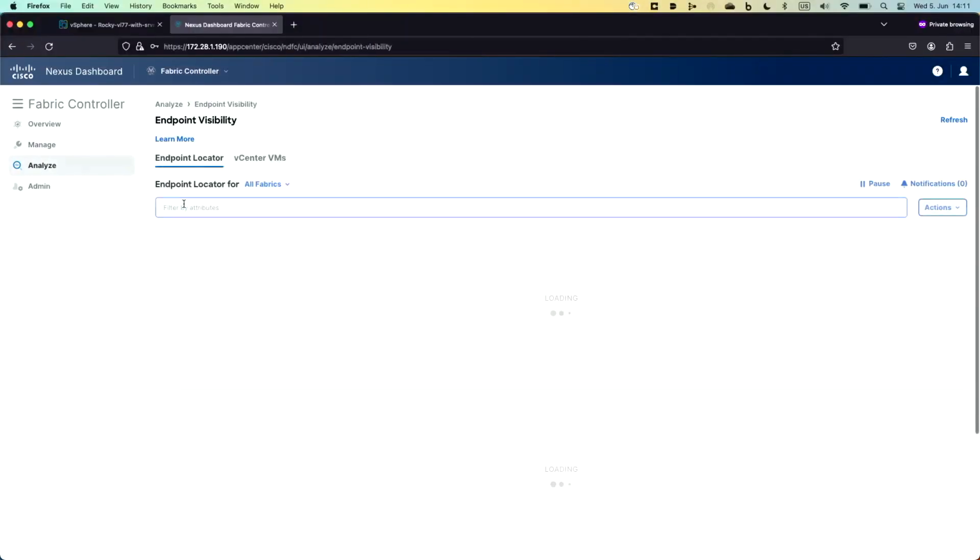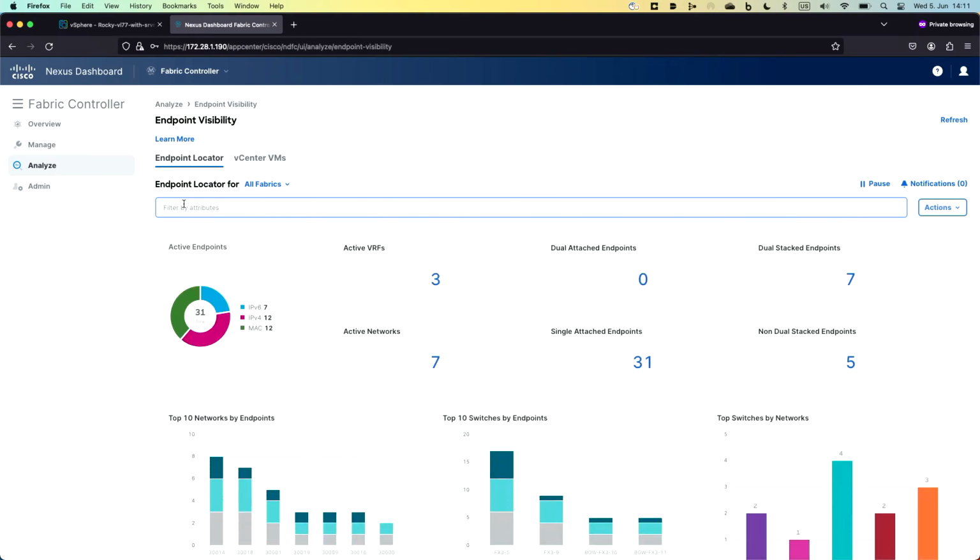You can filter, you can move them around, and really see what's happening. Especially for the visualization part, there is a so-called endpoint locator on NDFC, which brings up a BGP client, which is peering with the spines of the EVPN fabric, reading all the BGP updates, extracting the endpoint information, and building a database on NDFC, which tells you where the endpoint is learned, what the IP addresses are, which switch, which network, which interface it is learned on.